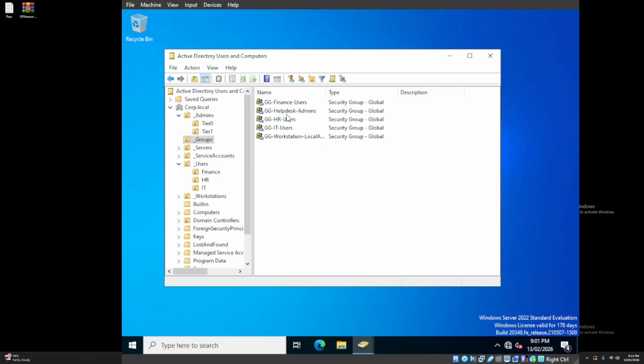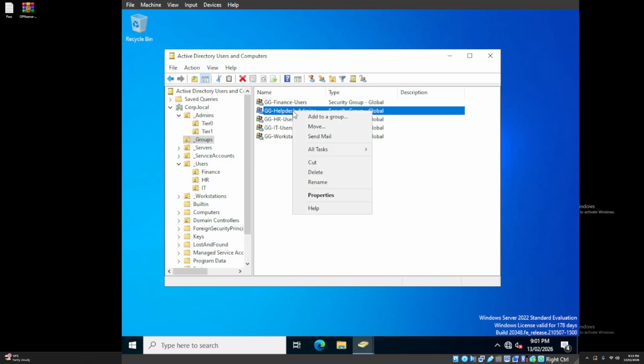Similarly, for help desk admin, I'm also going to add them to this account. But as you might be aware, we created 2 accounts for help desk admin. We have a help desk admin account with some of the admin privileges, and we have the elevated account for administrative tasks.